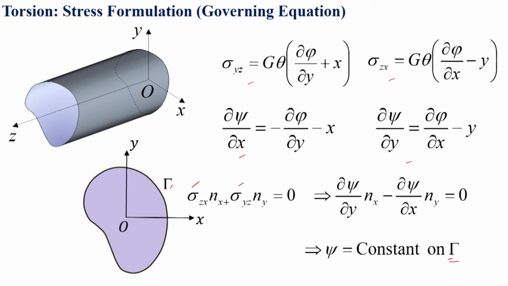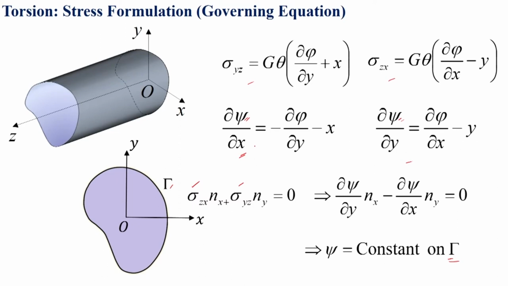But now the constant could be any value. Our ultimate goal is to determine the stresses, then strain, and then finally displacement, right? Now stress requires a derivative of psi with respect to x. So whatever the value of the constant, it will not contribute anything to the stress field, because we have to take the derivative of that constant, which is anyway 0.